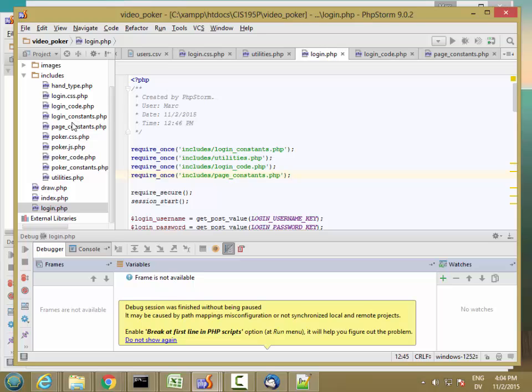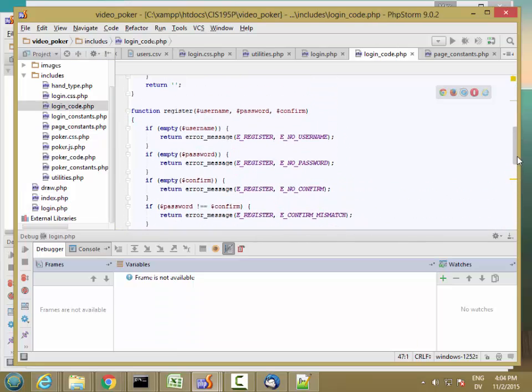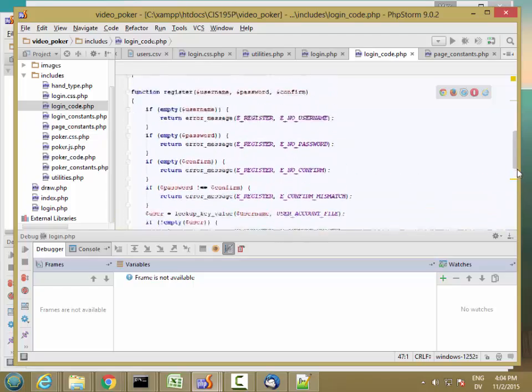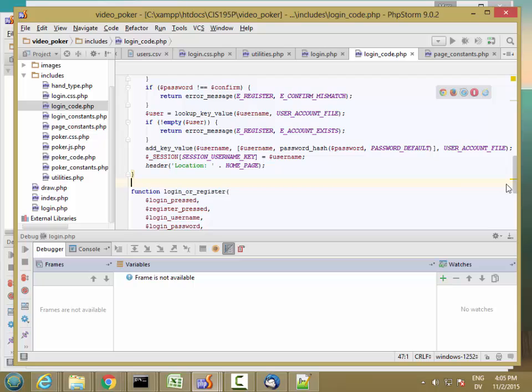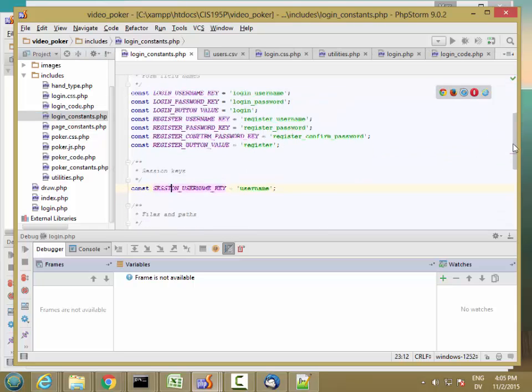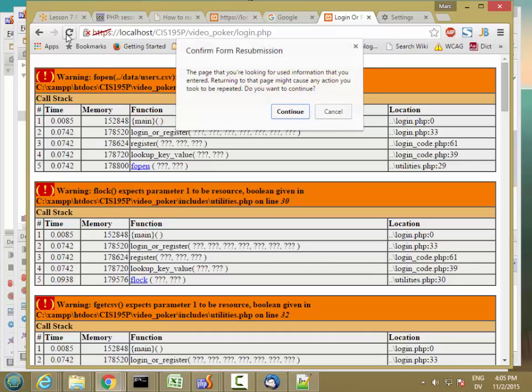But really, it should just be data/users. So it's the page that you have included from, not the page that you're including, that determines the path. So login constants, this should just be this. Try reload.